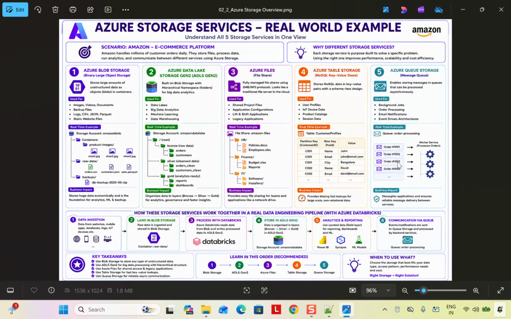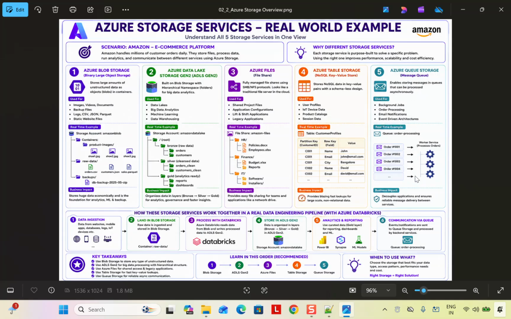As we have discussed, we have blob storage and ADLS Gen2. There are a few other storage services as well, like Azure File Share, and Azure Table Storage, where the data can be stored in table format. We have Azure Queue Storage, which is like Kafka, those kinds of services.